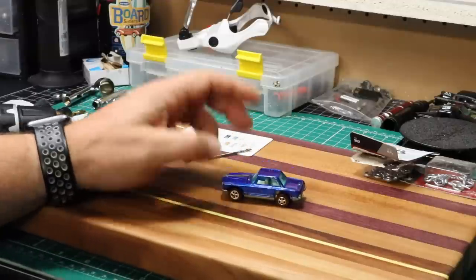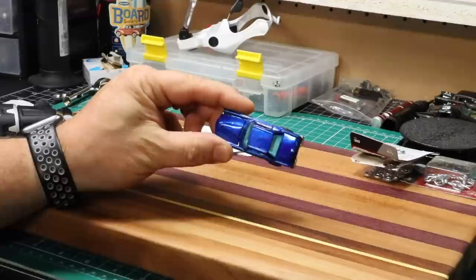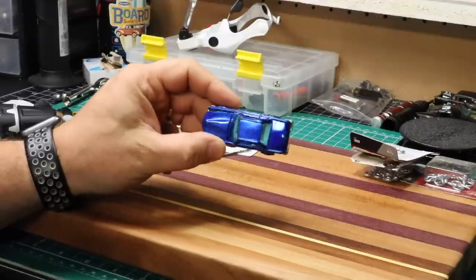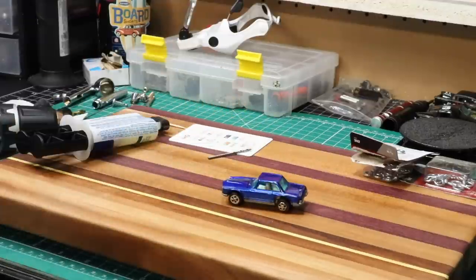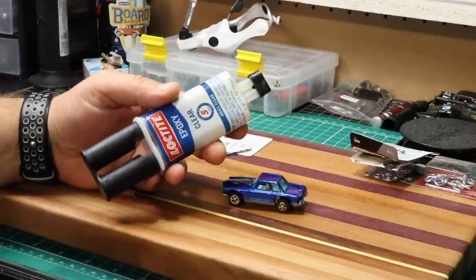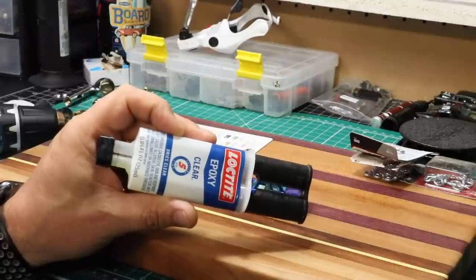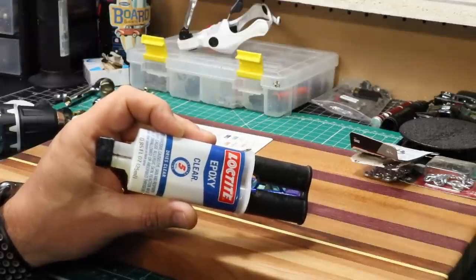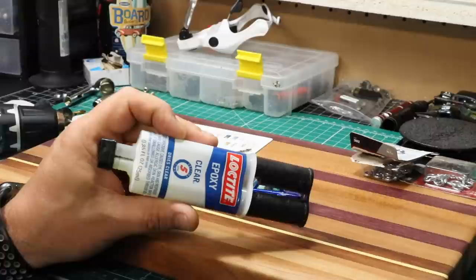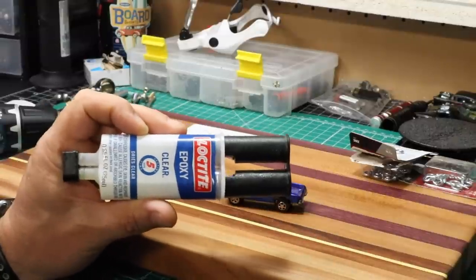First thing is an actual Hot Wheels. You may recall seeing this particular car in a restoration video — this is a Mercedes, which happens to be a red line. Yes, we're going to drill a hole in a red line. I like to use 5-minute epoxy. You could certainly use JB Weld, possibly even glue, but I do prefer epoxy. It seems to be stronger and cures quicker than glue or JB Weld. I've also had JB Weld come apart before — I've never had epoxy fail me yet.